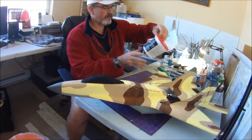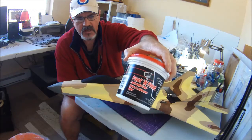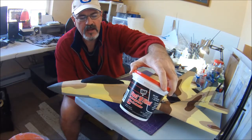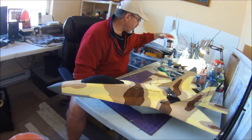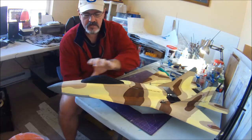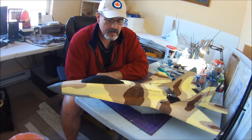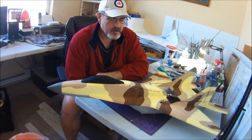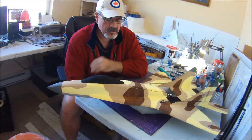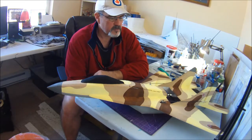And then I take this, DAP Fast and Final. It's like the lightest weight filler you can buy. It's actually sort of the consistency of a chocolate mousse, really light and fluffy. So I put that down into those little slot grooves that are left behind, and then sand it off. And I basically only do the nose forward, to keep it nice and aerodynamic, the nose and the canopy here. And I've found that because I'm adding so little, it really doesn't add any weight at all to my plane, but it makes it look nice, and probably helps cheat the old drag monster a little bit more. So that's been working out well for me on the last few builds.